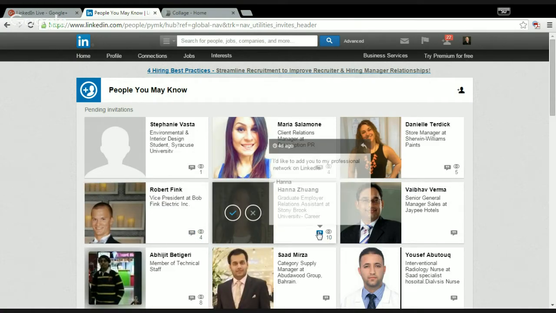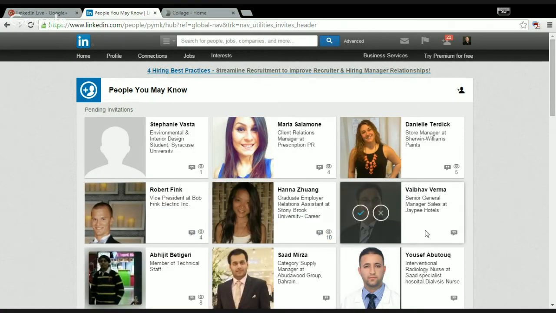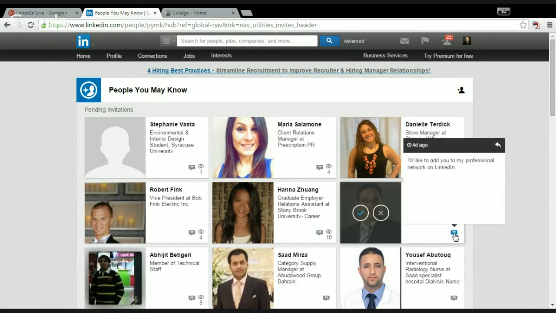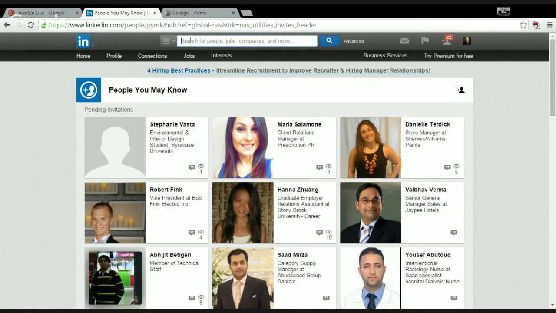And I'll say this as a reminder for you guys. How many of you use LinkedIn on the mobile app? Raise your hands. LinkedIn on the mobile app is about 6 months behind in software than it is online. When you're going to send an invitation, it may not let you send a personalized invitation from the mobile platform. So in order to personalize that, search for the person's name on the search bar.